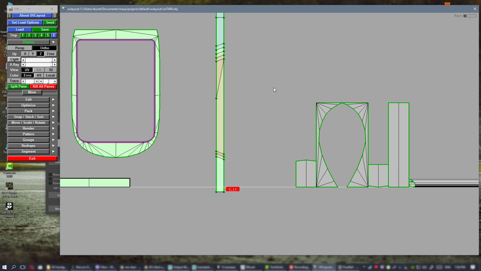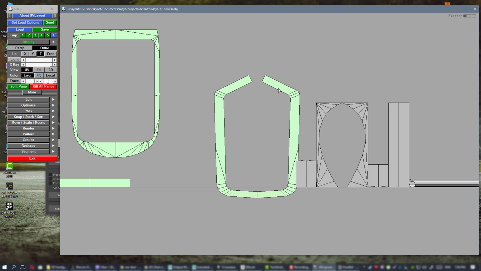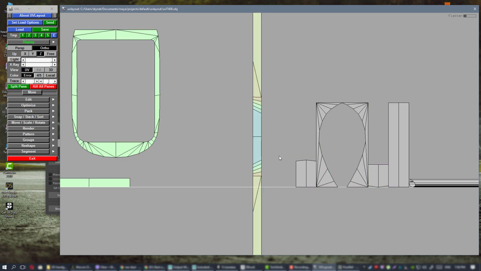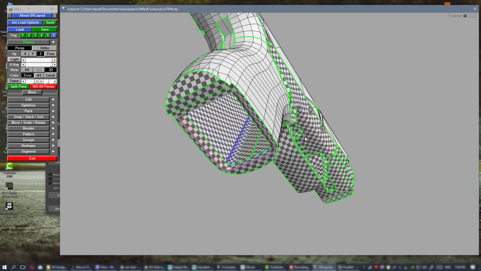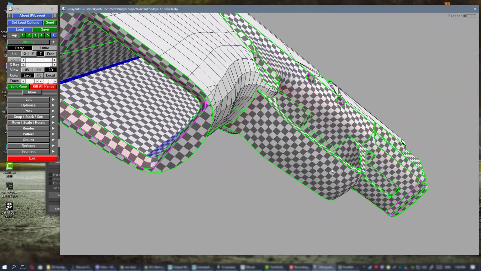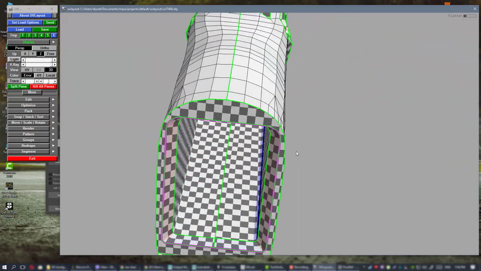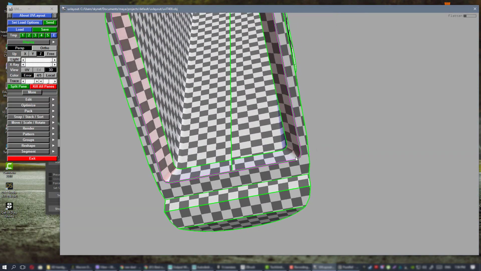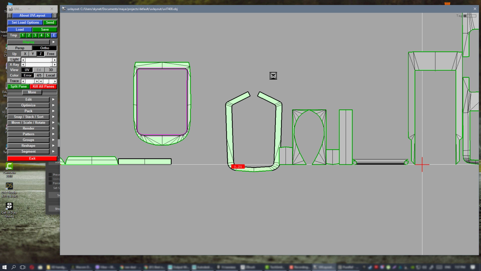This guy can be done like, no, not like this, but I can cut it and I can straighten it like so. Let's check it out. How does it look? Well, no, I'm not gonna do that.